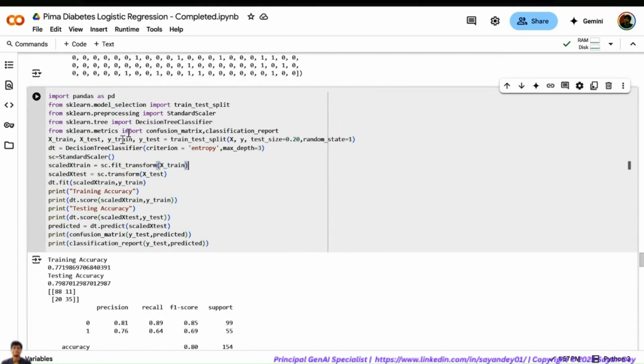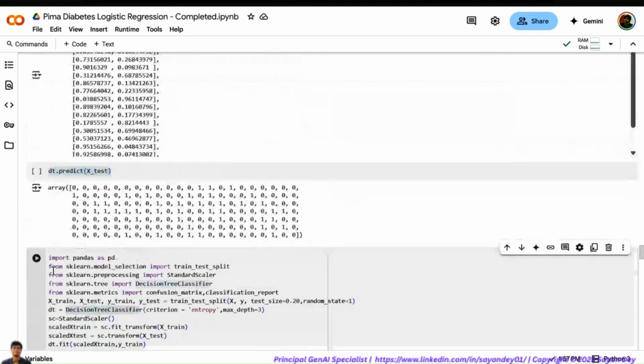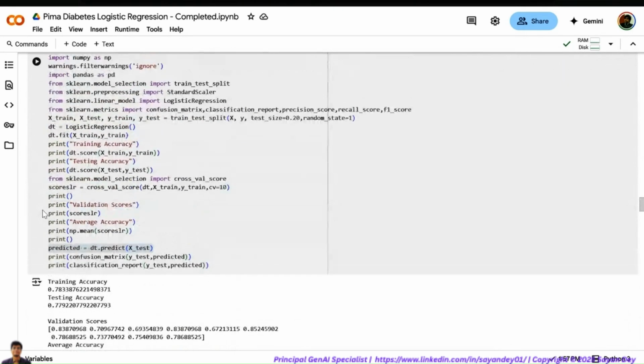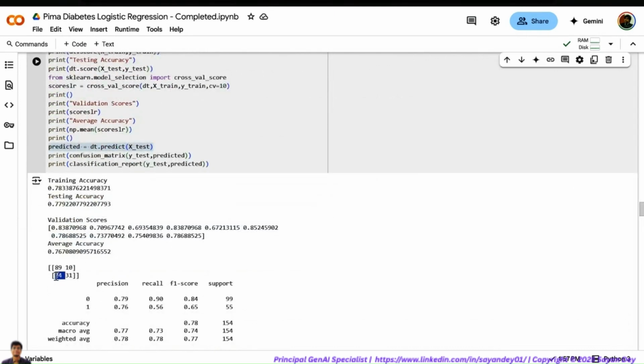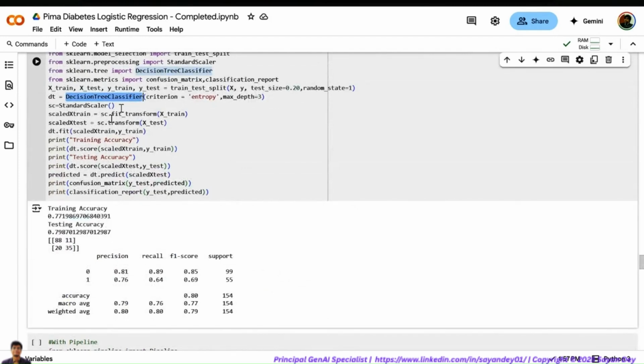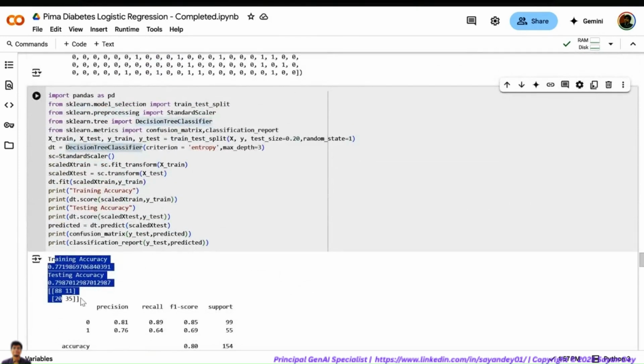For the rest of the workflow, we are going over different algorithms. So here I tried a decision tree classifier, and in all these cases, what is very interesting to note is not just the train and test accuracy, but also the false negatives. For example, you can look out for this one. Very clearly, with a logistic model I was getting 24 false negatives, and as we try different algorithms, with the decision tree I'm getting only 20 false negatives. You can see incrementally we got a better model. This is what we are trying to improve right now.